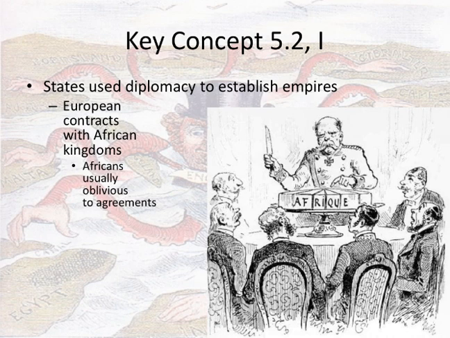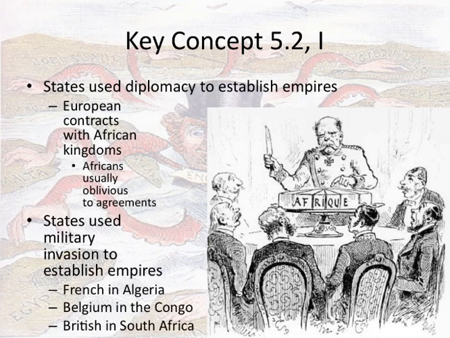So some states use diplomacy to establish their empires. This was seen very often with regard to European contracts that were often offered to African kingdoms. Obviously, most African kingdoms were signing these contracts obliviously, and they didn't really know what they were signing. It was similar to when Spain issued the requirement to indigenous people of the Americas, basically telling them that they would either join the Spanish ranks or be turned into slaves. They would convert to Christianity or be turned into slaves, and obviously they didn't know what to do. Oftentimes, Africans were found signing these contracts that they had no idea what they said, and were turning most of their land over to the European powers.